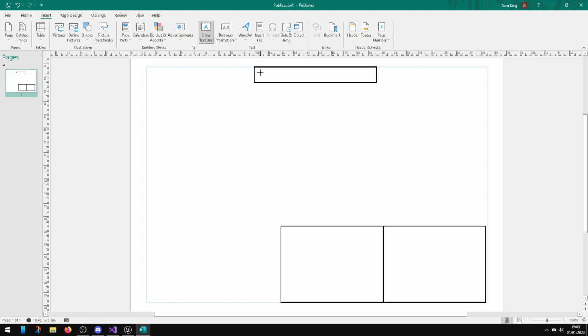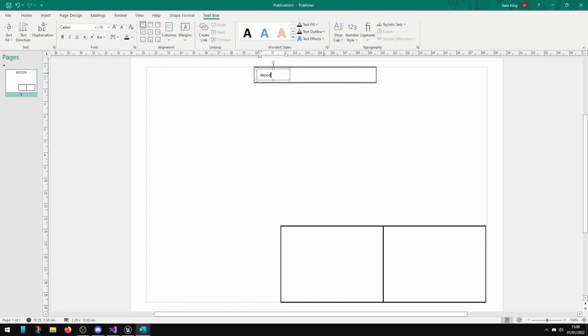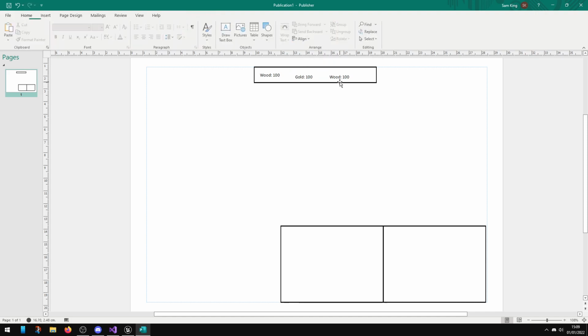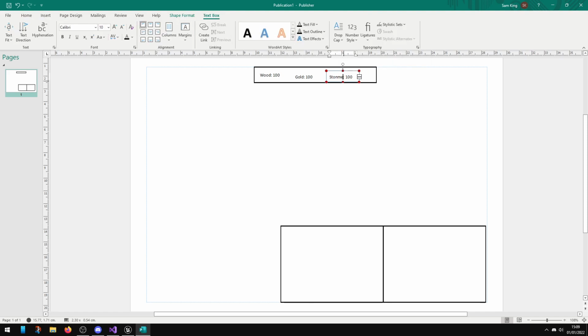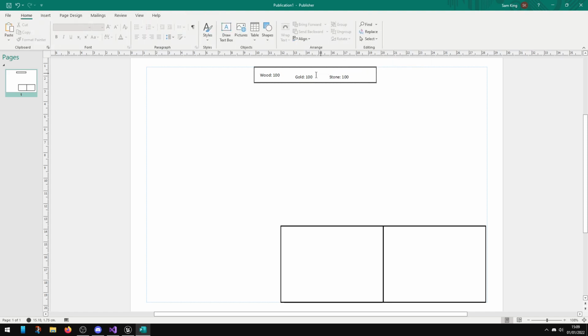Text box. So this could be like wood, 100, blah blah blah. Nope. And then this could be like gold, stone. I'll organize this later.